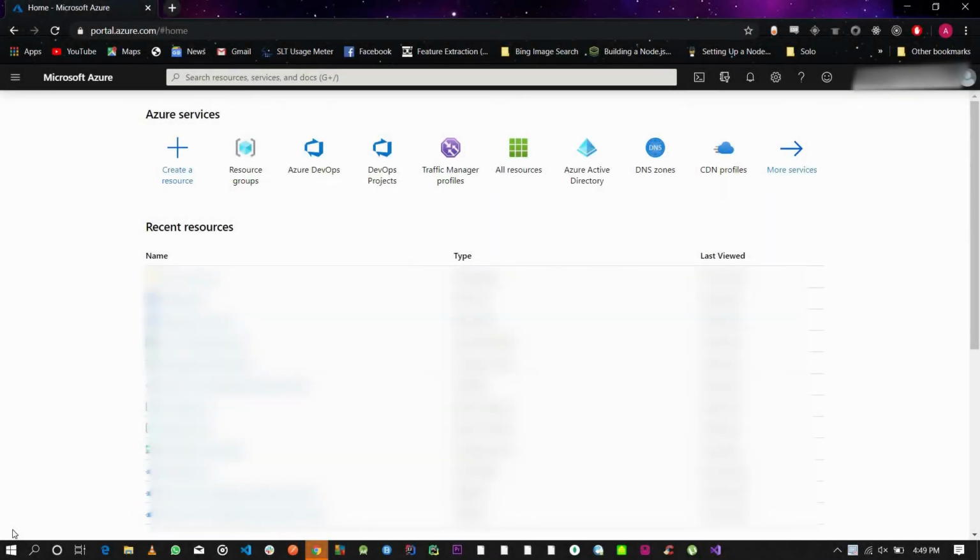Today I'm going to be showing you how to create an AKS cluster, and hopefully I'll also be showing you how to deploy a mini application. So first things first, what is an AKS cluster? What is AKS used for? AKS is mainly used to deploy containerized applications, which mainly involve Docker. So what I'm going to be doing today is deploying a mini application onto an AKS cluster. So just follow along.